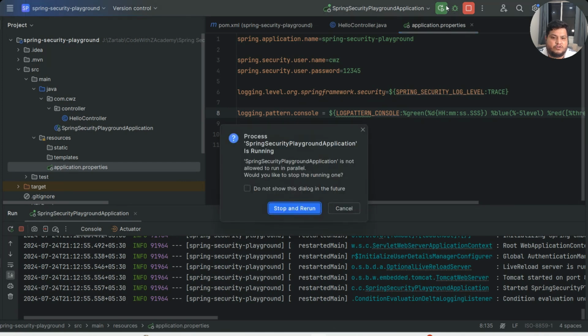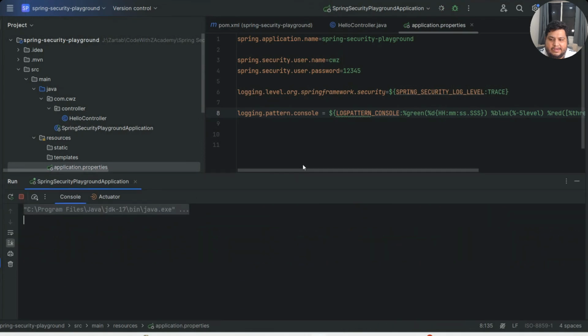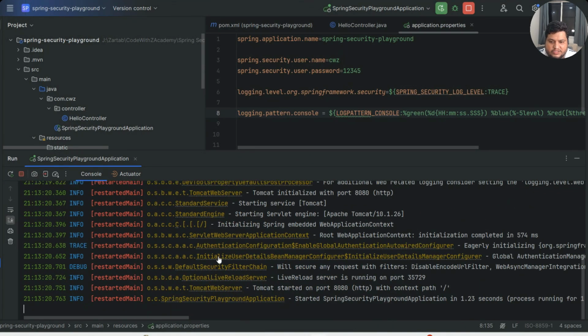So if I reload this now and I run this, you will see my logs have changed in a very good way. And one thing you will see is missing here is I'm no longer getting that generated password, because I have told via my configuration that I don't want the username and password generated by Spring security. Let me use my own. So we are taking baby steps. First step, let's go there.